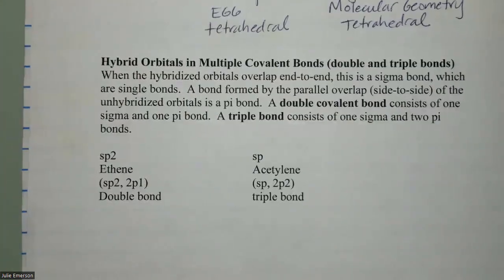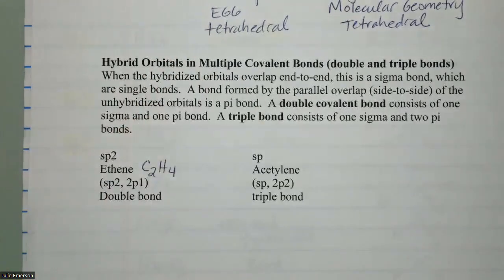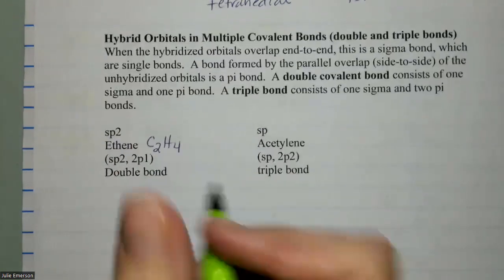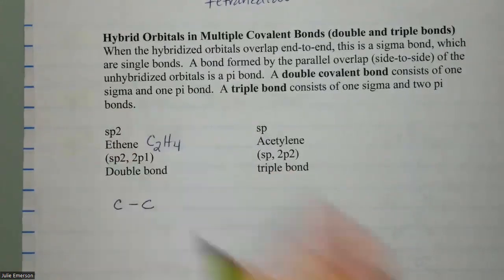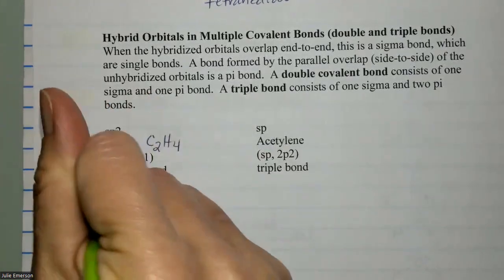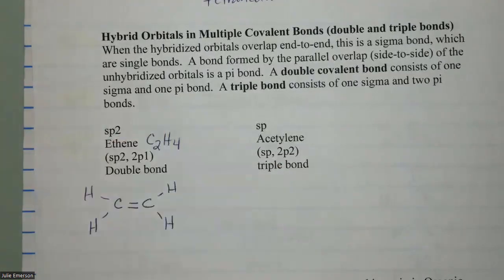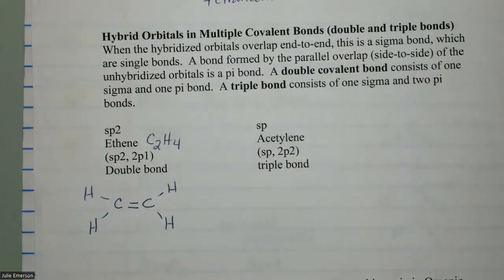It's linked to the geometry. Ethene, if you're like, I don't know what ethene is, don't worry. It's C2H4. So in this one, we have a double carbon center, and then we'd have 2 hydrogens on each side. Remember, symmetry is always your guide. But carbon, we know, likes to have 4 bonds. So there's a double bond there. Now, if you went through the Lewis structure, I think we did this maybe last week, you would not have enough electrons to complete the octet. So you end up with a double bond there.